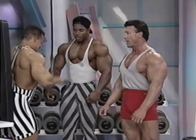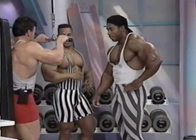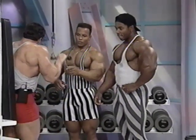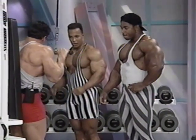One, come on, all the way. Two. I like that exercise. Keep pumping. The key here is to try to keep your elbows stationary and locked at your side. Okay, he's coming up.